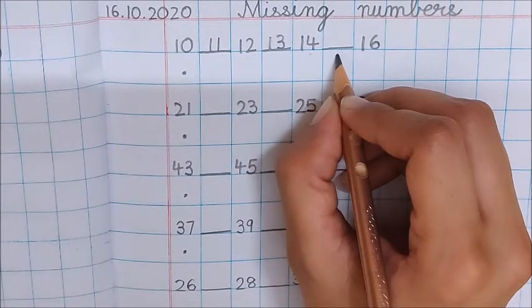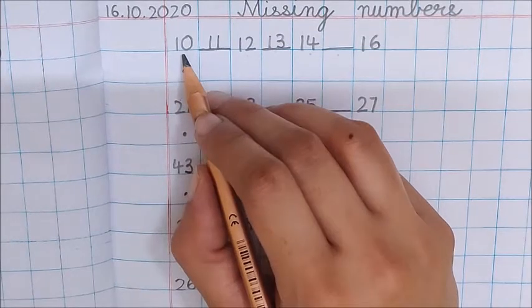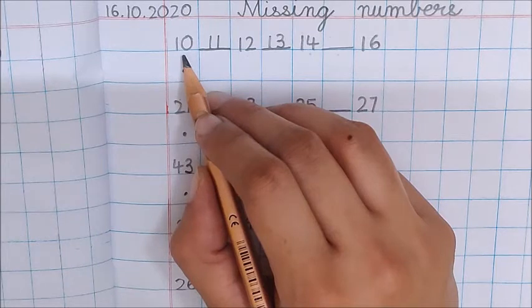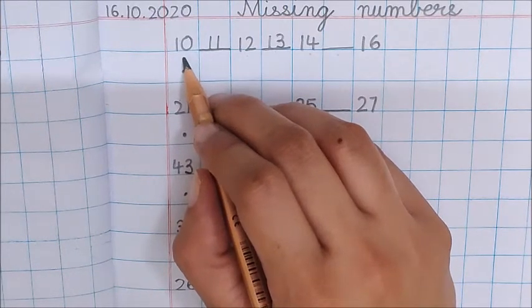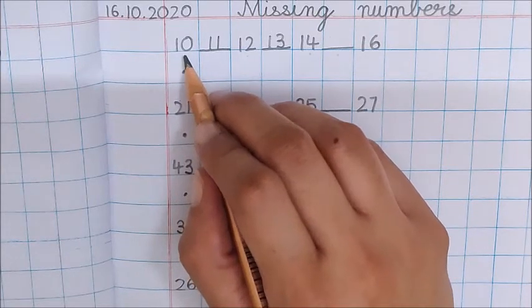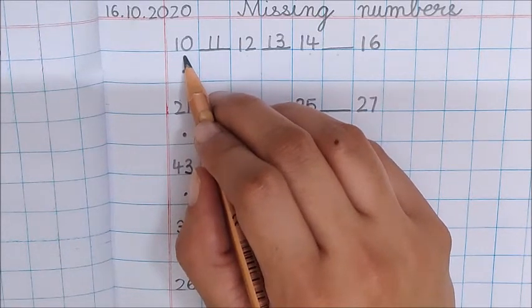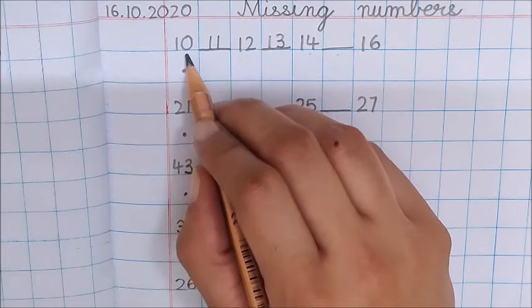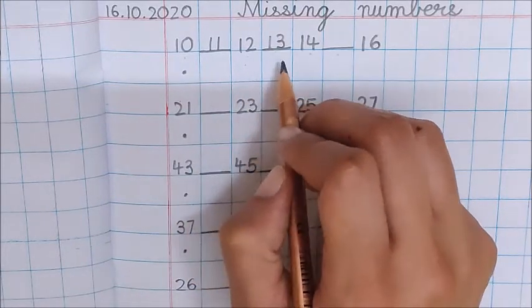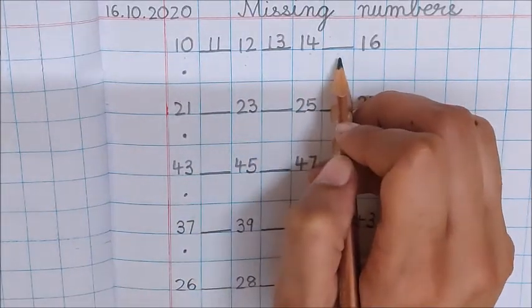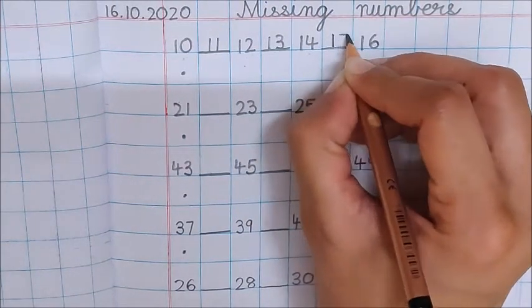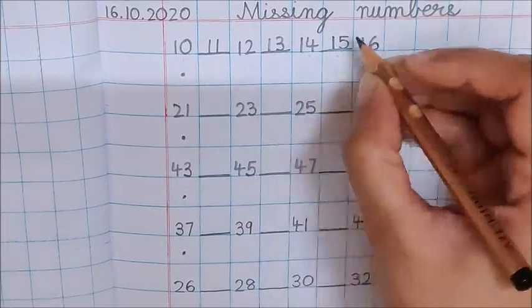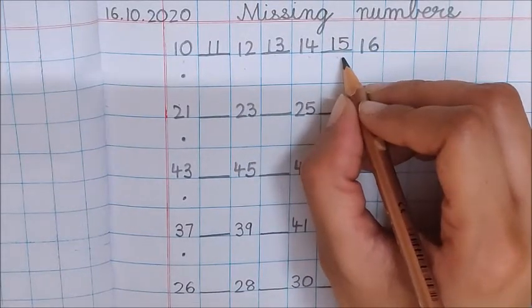What comes after 14 children? Don't know? Then again start from the beginning. Charumam's mama always tells her that if you get stuck somewhere, then start counting from the beginning. So children, just like me, you also start counting from the beginning and you will find the missing number. 10, 11, 12, 13, 14, 15. Very good. See, I told you now that you will find the answer. 15 was missing here.